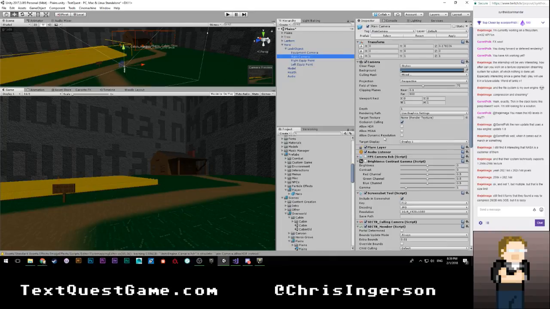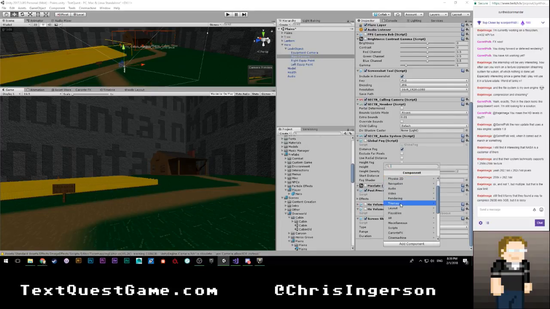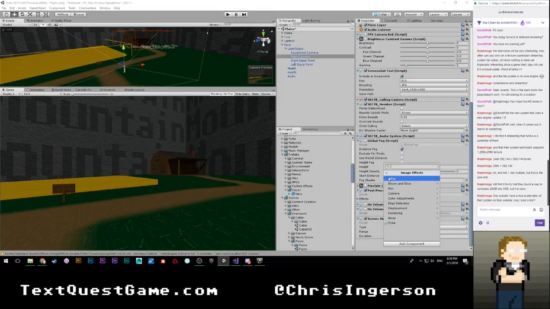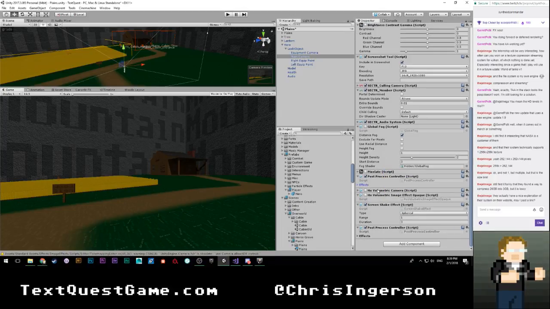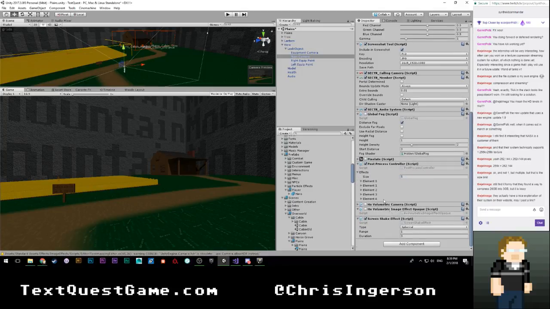Okay, so on our main camera, we are going to collapse all this stuff, and we're going to add component. There should be a post effects thing, right? Interesting. Maybe not. Guess I can just look for it. So we want post process controller. Is that right? Oh wait, no, that's my script. That's not right.